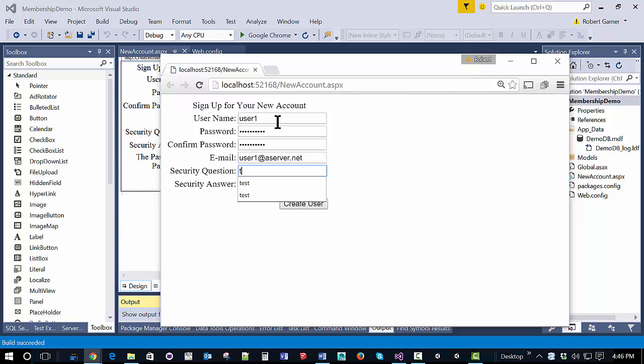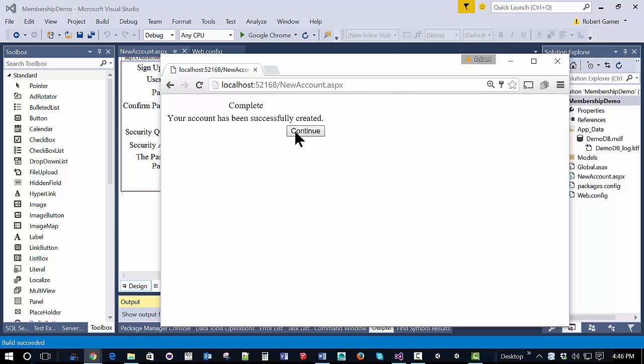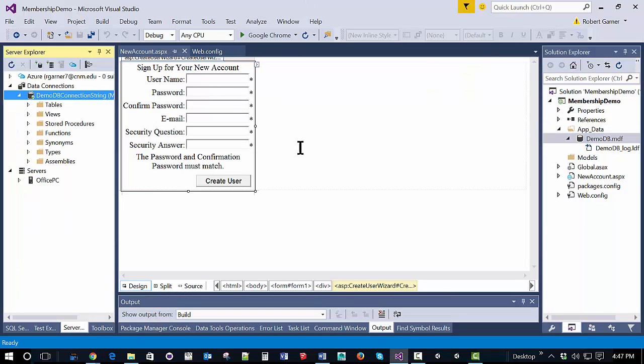And if I look at the tables, if I look under users, we can see, in fact, a user has been added. There's user 1. Of course, where's the password and that other information? That would be under membership.